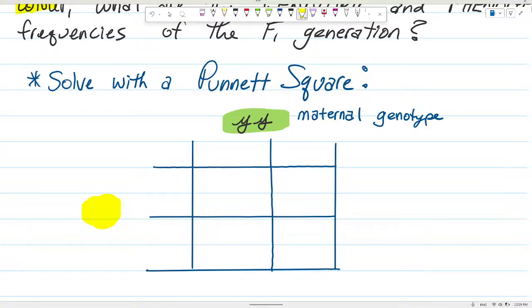Now, here the question doesn't tell us, but that's okay, because it doesn't matter for the purpose of the question. But here we put the father's gene, and if the word for belonging to mum is maternal, what's the term for belonging to the father? Paternal. Good. From pater, which is father in Latin, and mater, which is mother in Latin. So the paternal genotype. And in this case, we're told that the paternal genotype is heterozygous. So what's that going to be here? Yep. Big Y, little y. Good.